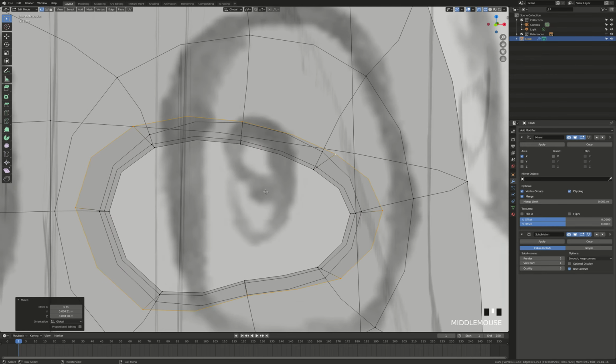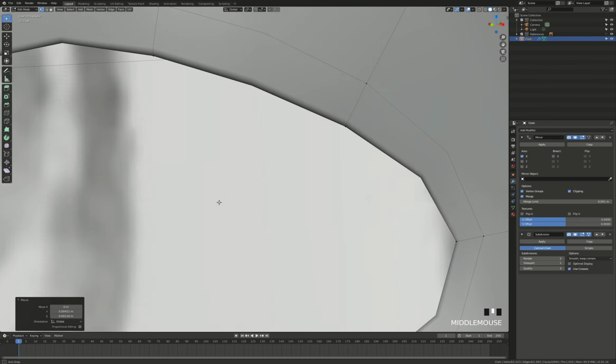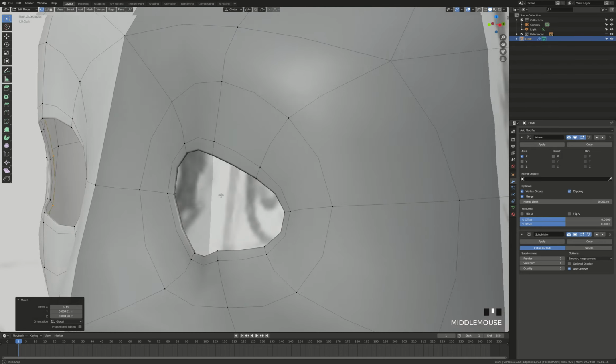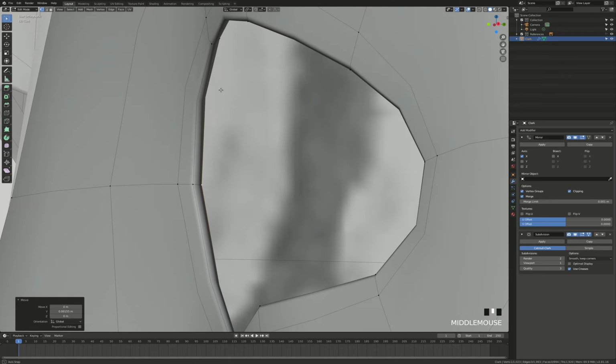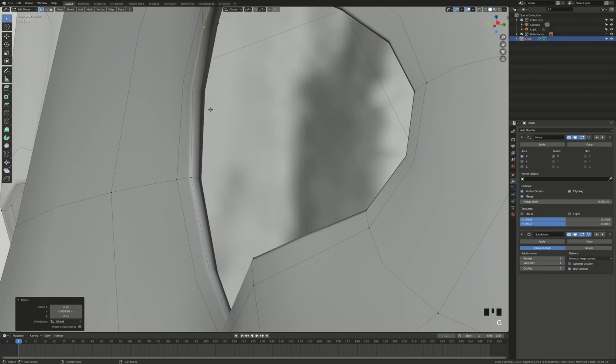And this gives us basically just kind of this edge here, which is sort of nice. It gives us a little bit of thickness there, and we can broaden that or thin it out, you know, as needed.